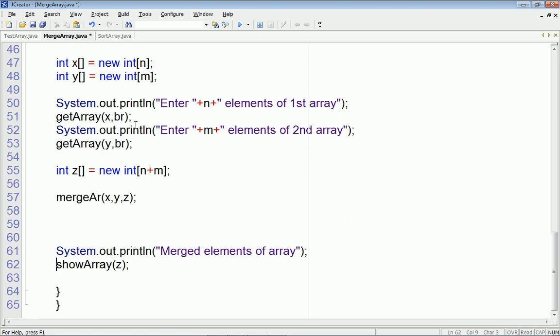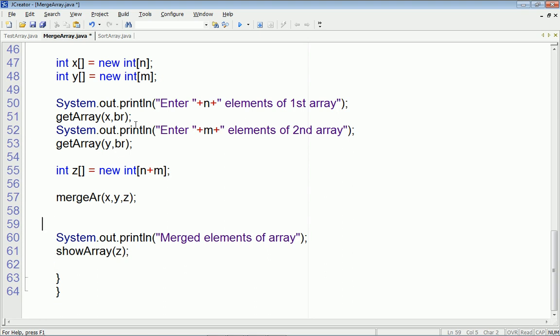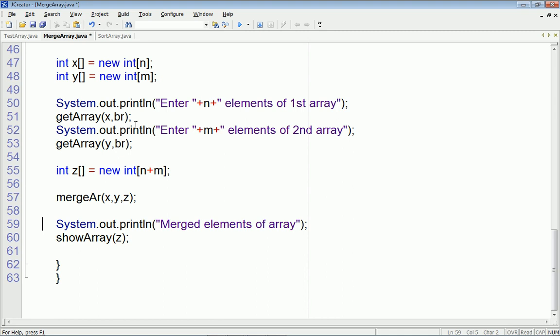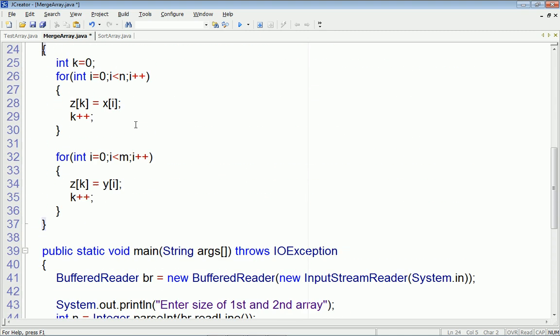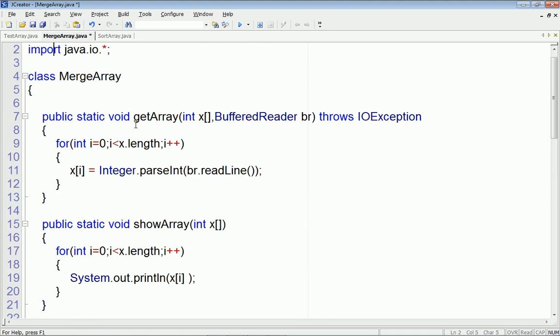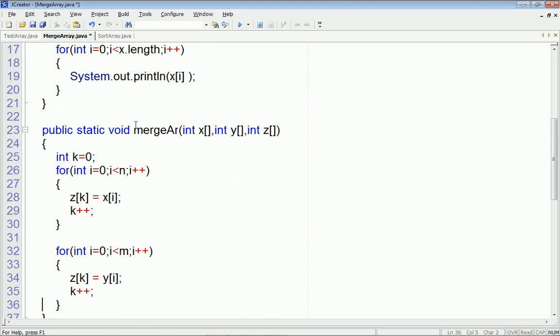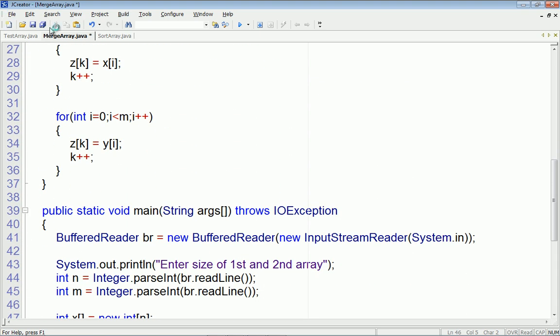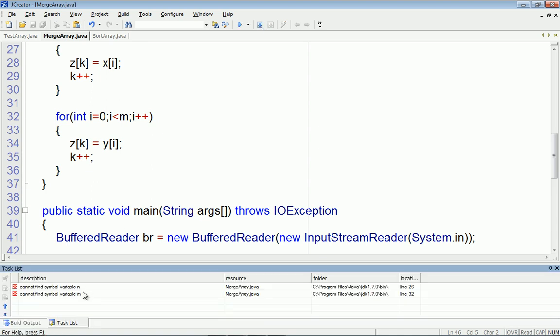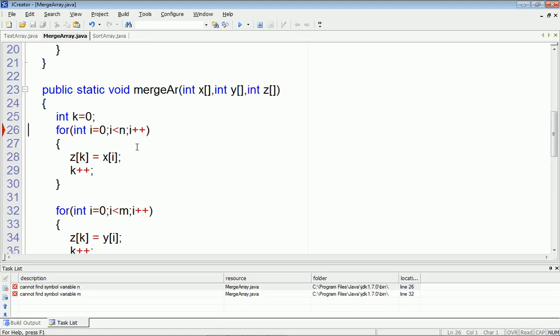Okay, it is a simple process. You can write the whole program using functions. Instead of n here use x dot length and y dot length.